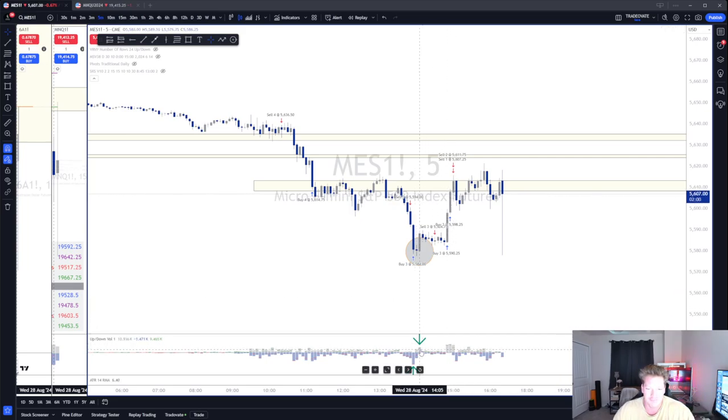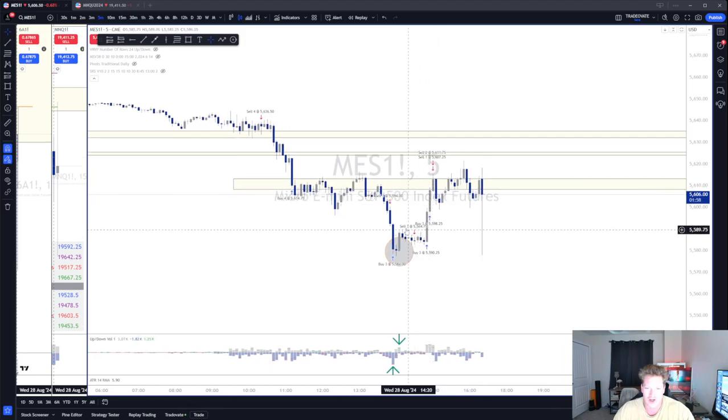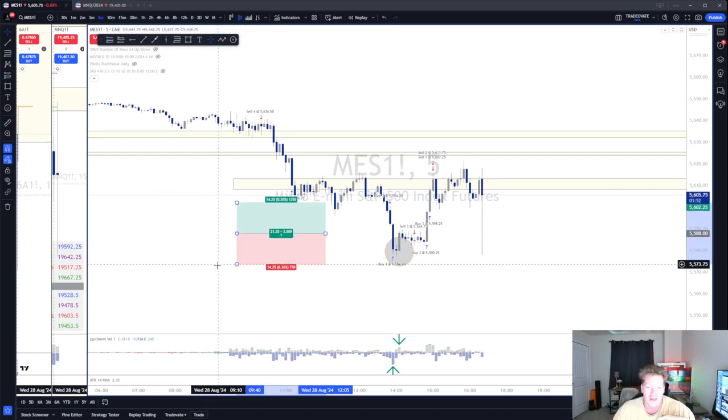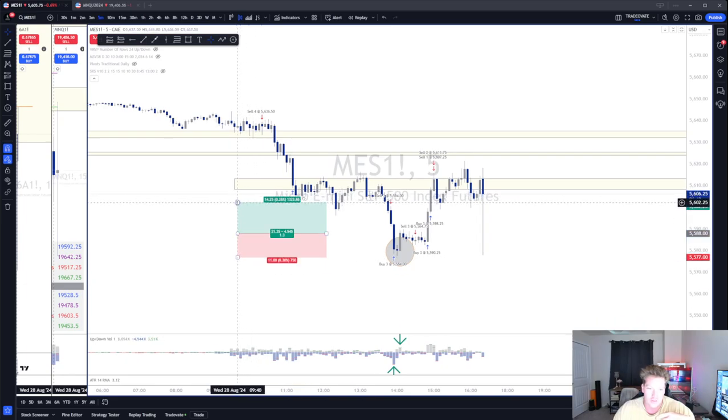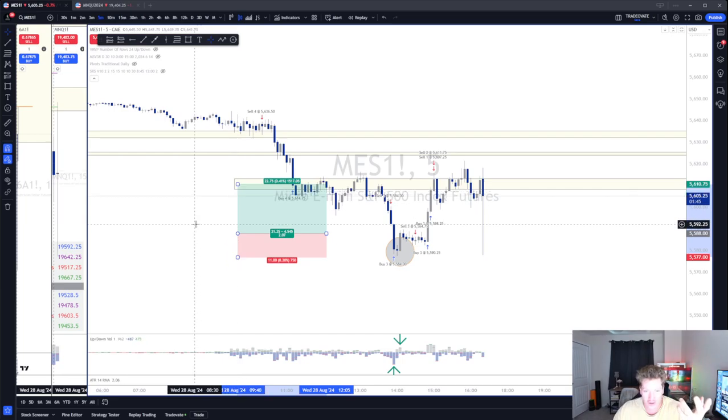And then we had almost no sellers on this bullish reversal pattern here. But I didn't like that the volume was so low. So I didn't take that trade. But let's just say the volume was high and it fit my parameters to take that trade. This trade would have been a good trade. It would have been a worked out trade, and it would have been a 2-to-1. I would have been risking 11 points to make 22, and that would have been completely plausible, and it would have been taken care of easily.